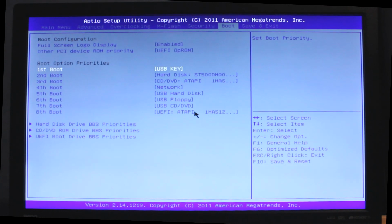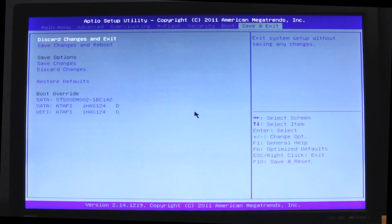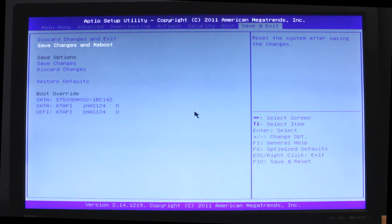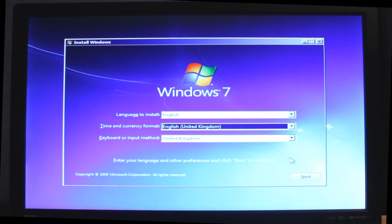You can navigate with the arrow keys on your keyboard. In the boot menu, you need to set your first boot option to your CD/DVD drive. Once you've done that, you can then either press F10 on your keyboard to save and exit, or just go along the top until you see the save and exit option. The Windows installation setup is very easy to use. You just select your hard drive and click install. Simple. Once Windows is installed, you'll then have to go ahead and install the drivers from the DVD. Now, I'm not going to explain how to do this in the interest of time, but trust me, it's very simple, and as Intel once said, even your grandma could do it.